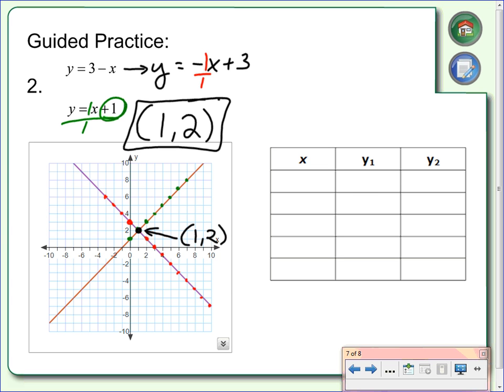Your graph should look exactly like the one we have on our paper. Is that the same thing you see on your paper? Yes. How did we get it to show us where they intersect? Do you remember what we did? Second trace. So go to second trace again. But which number did we use before we hit enter? 5. So make sure you select number 5, intersection. And then hit enter 3 times.